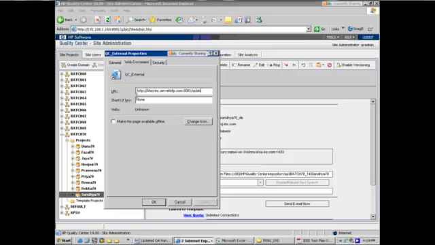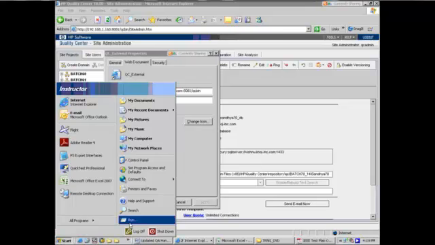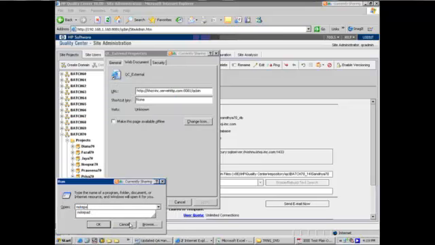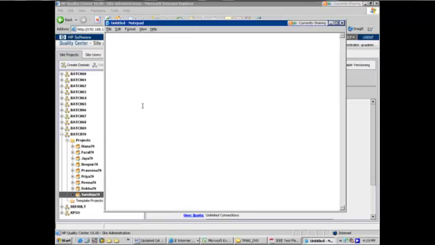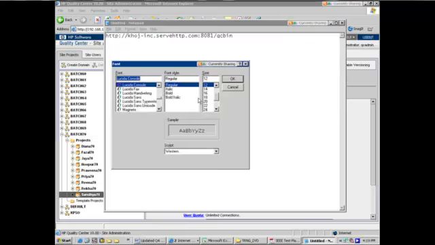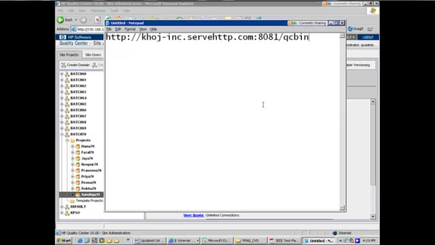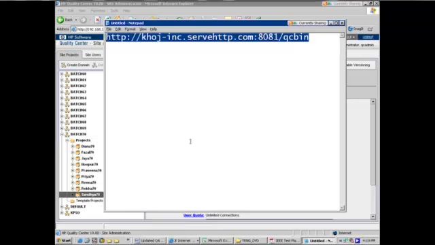This URL that you have here, Khoj-inc dot serve http :8081. Look at those URL that you have here. Use this URL to access externally.